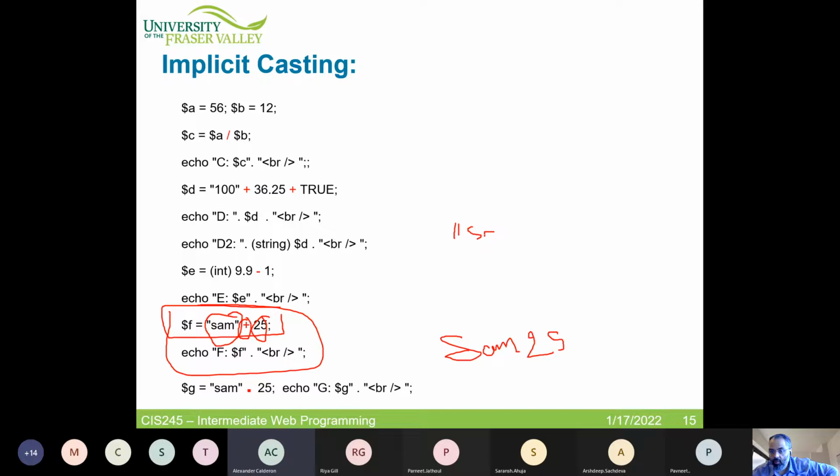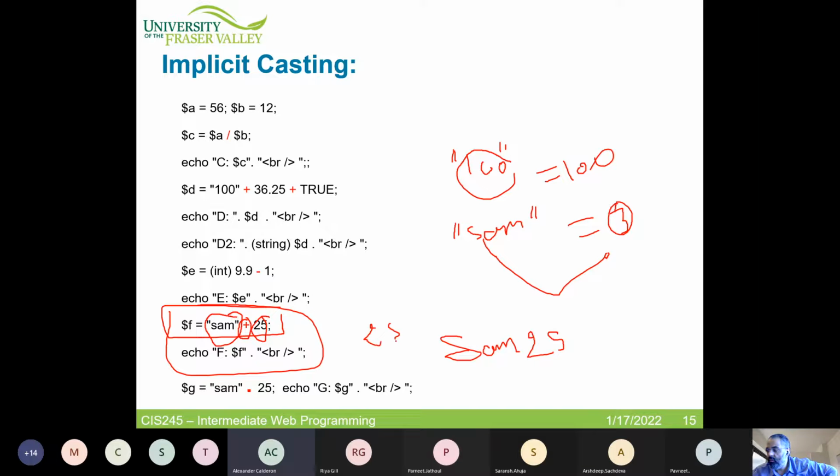Sam, as a numeric value, equals 3, so you said it has a 3. Why? I don't know, it's 3 letters. Yeah, but this is not how we consider the numeric value. If it is 100 like this, since it has a number within the double quotes, we said it is a numeric value 100. But as an alphabet, it doesn't have any numeric value, so its numeric value is 0. 0 plus 25, so it would be 25 in this case. Okay, is it clear?